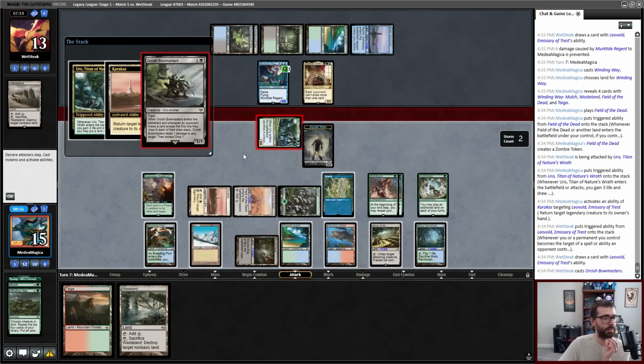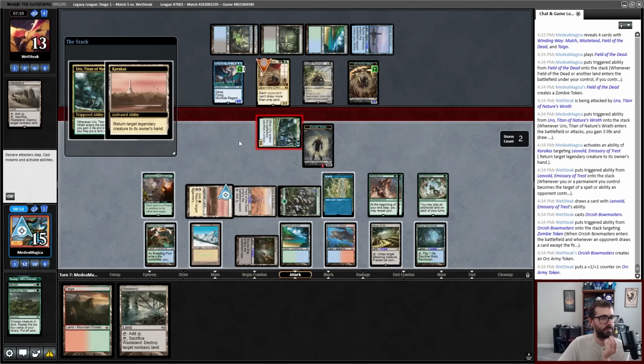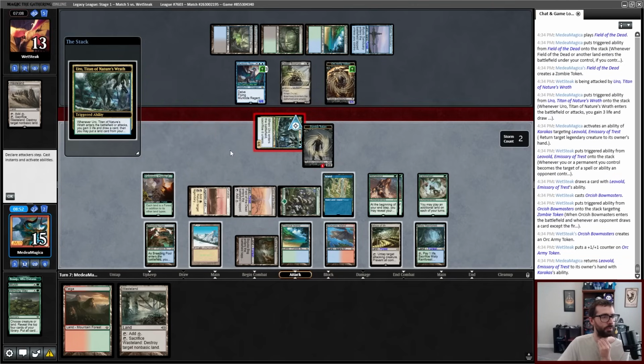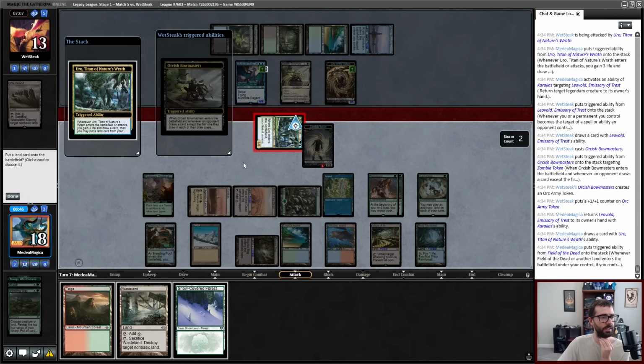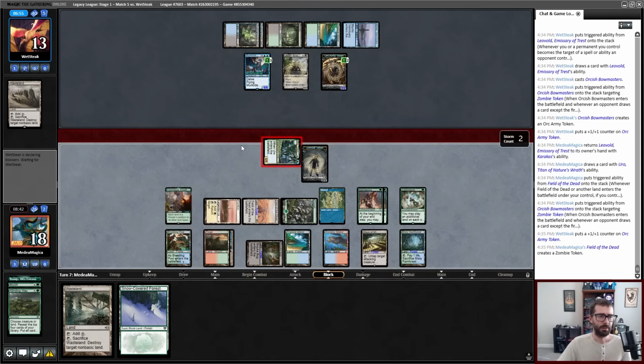Orcish Bowmasters is fine. King the Zombie, that's fine. I'm soon going to have so many of those that I won't care about individual zombies. Make a land drop. Yeah, you can kill that. Are you chumping? Are you trading? I probably just immediately replay Uro if you trade. But I don't know the situation of counterspells in your hand.